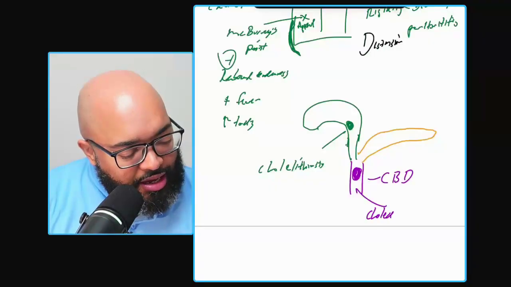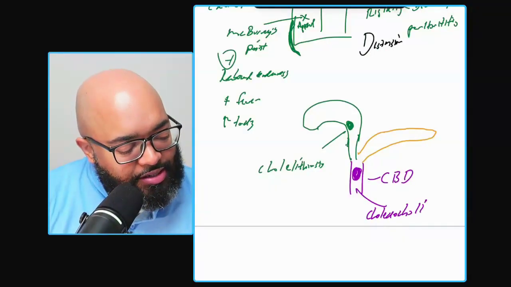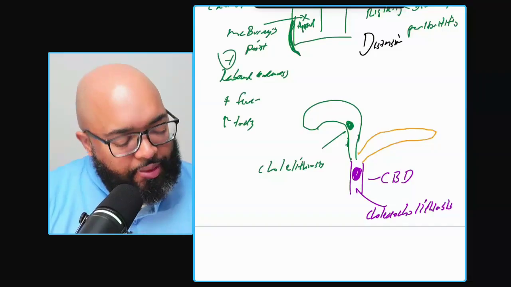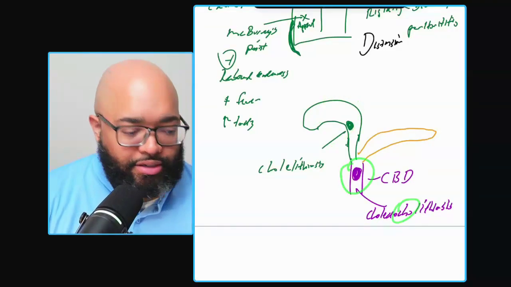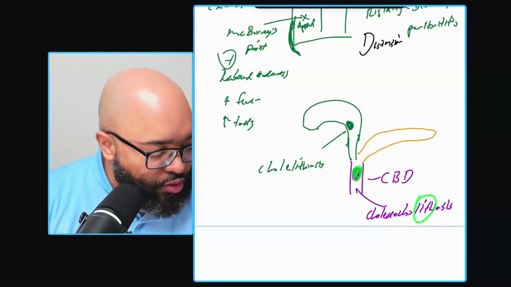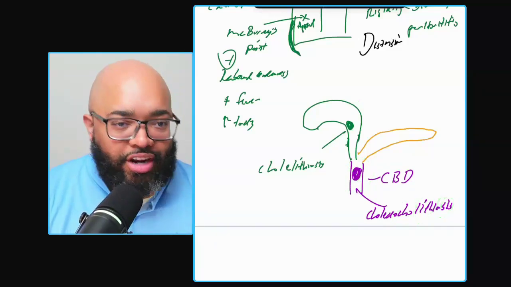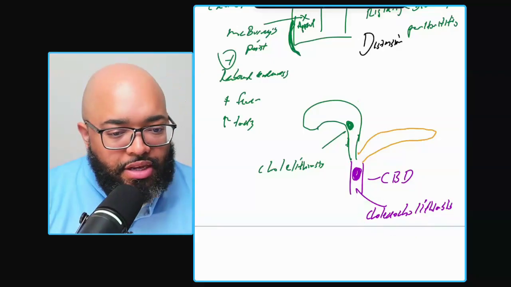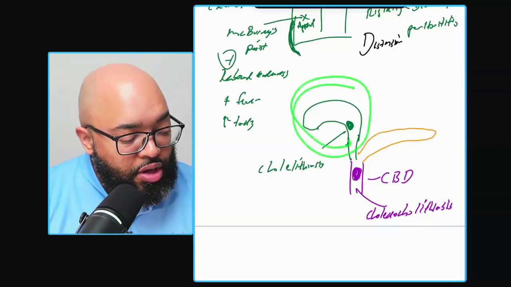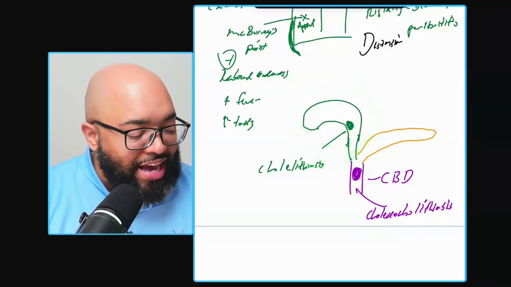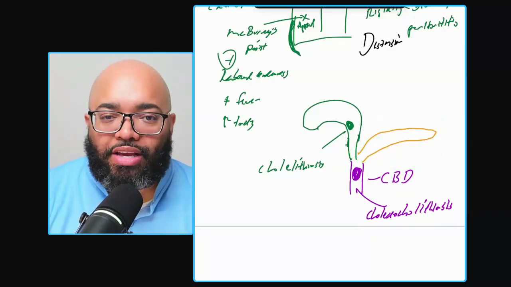Something lith. So this is going to be choledocholithiasis. Chole is for gallbladder, docho is common bile duct, lith is stone, and iasis is condition of. So choledocholithiasis is a stone in the common bile duct that will also lead to inflammation of the gallbladder, so cholecystitis, and inflammation of the pancreas, so pancreatitis.